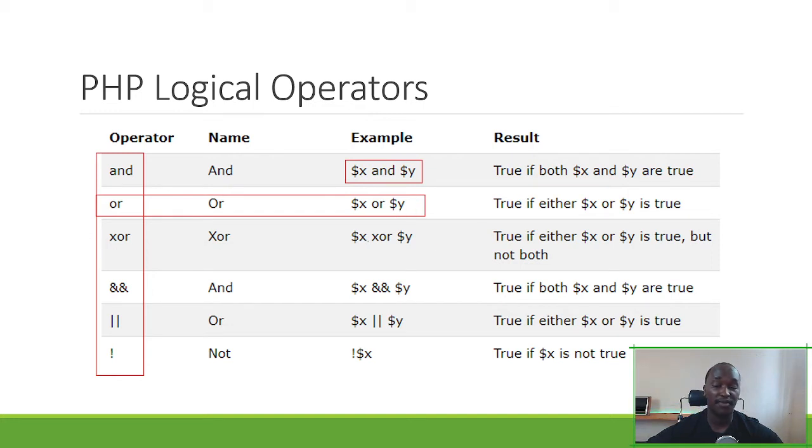And of course we have XOR or exclusive OR. And in PHP, other than writing their name, you can also use this for and, you can use this for or, and you can use the exclamation mark for not. So for example, when you say not x, if the value of x is true, then it's gonna negate that and give you false if you echo the variable x after that.